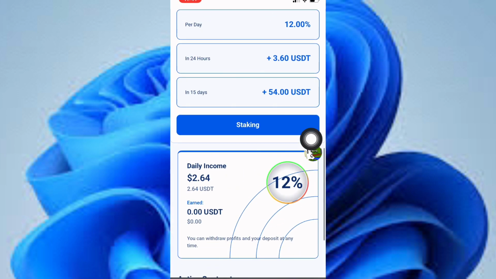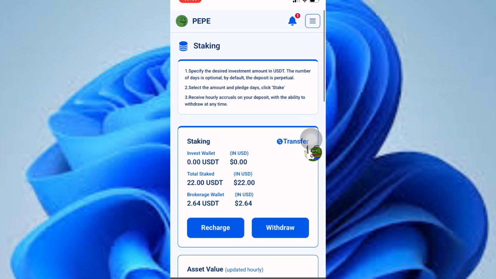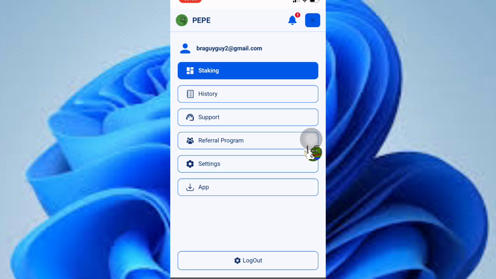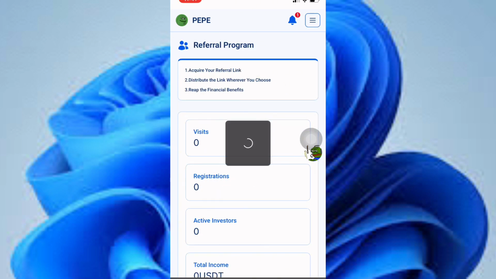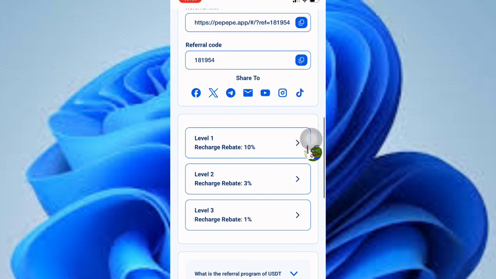All right, so this simply means each and every day you are going to make a withdrawal for yourself. Now, before I talk about the withdrawal aspects, you can go ahead and make referrals on this platform. Once you make a referral, you are going to earn some cool commission for yourself. With level 1, once you refer someone and that same person also recharges on this platform, you are going to receive 10% commission.